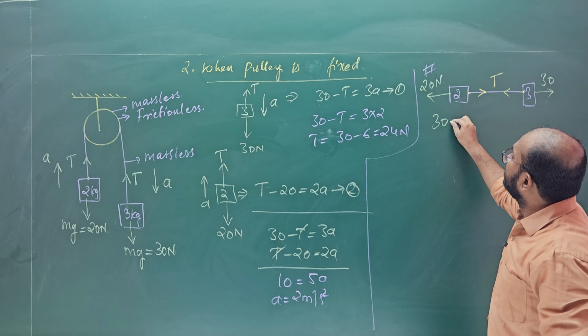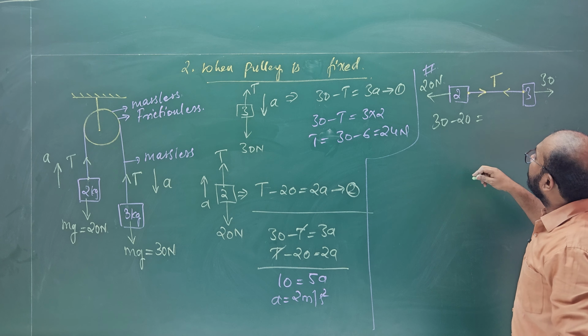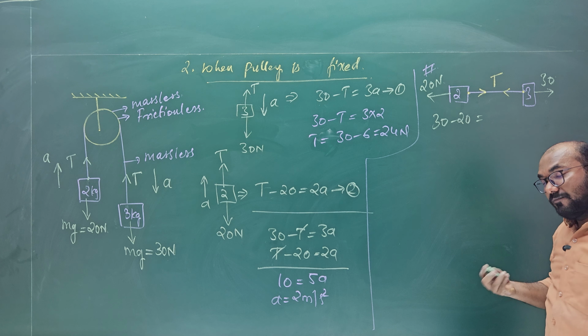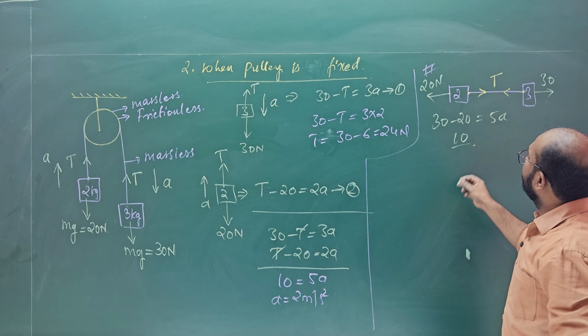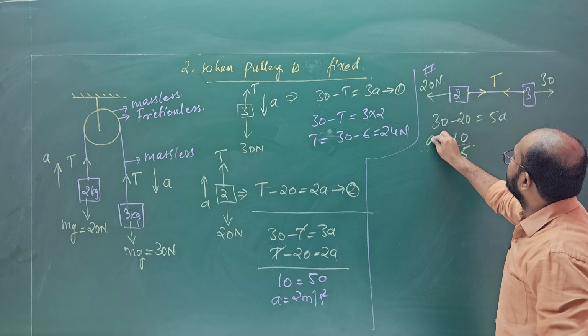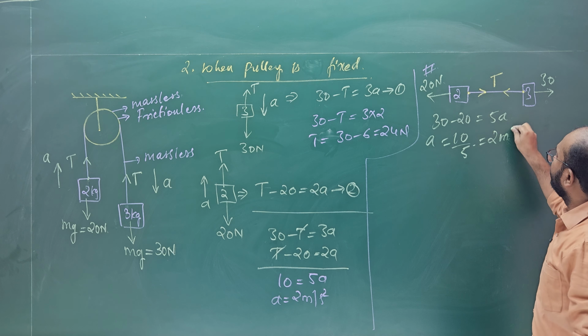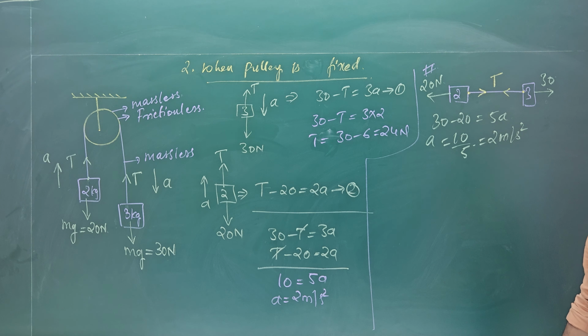So can I say 30 minus 20 is equal to mass times acceleration. Now the mass will be 5 kg. Yes, very good. So 5a, or 10 by 5 is equal to a, then acceleration will be 2 meter per square second. Either with this or with that, your wish. And one more thing, remember, please don't try to apply this directly when the pulley is in motion. Why? You will understand in the next part.